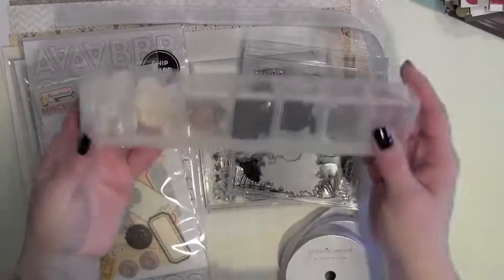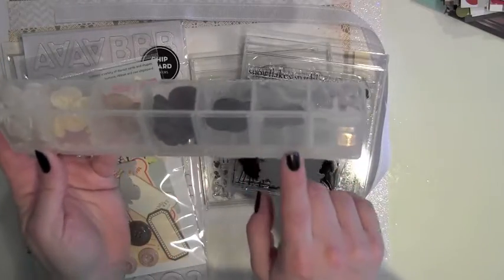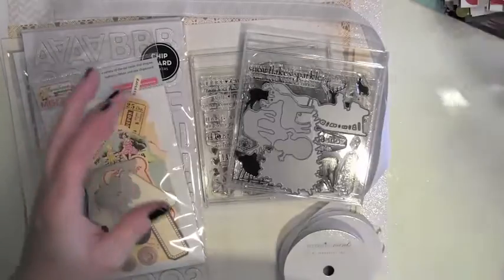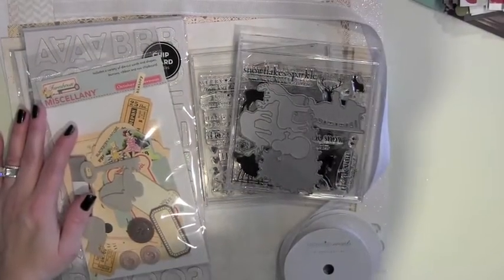And I also pulled out some buttons, and I picked whites and off-white. There's some gray down there. Also some gray and black in here, clear. So just see if we'll incorporate some of those into the page. So let's go ahead and get started.